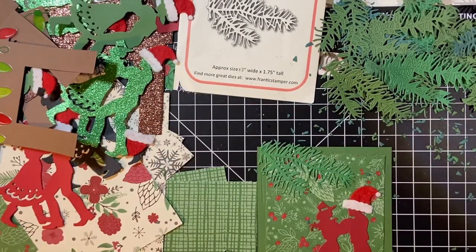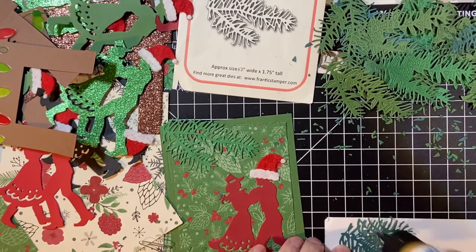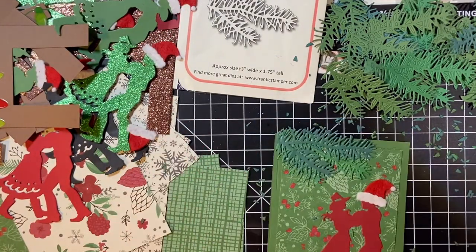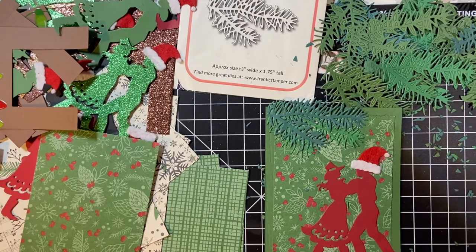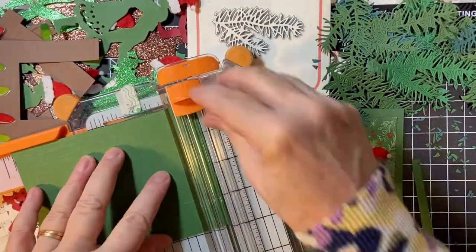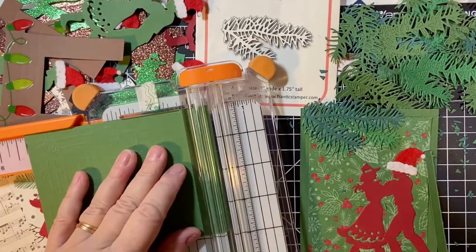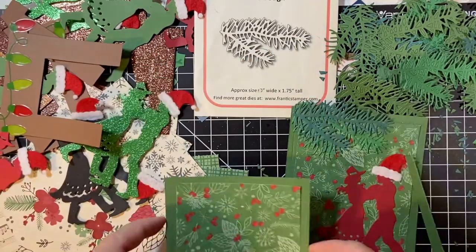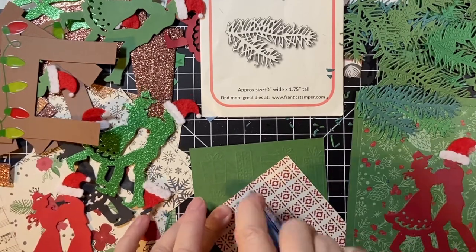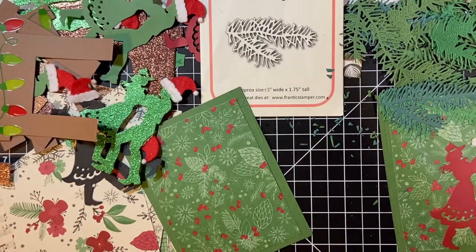So this is my first card, and I layered up the pine boughs. I think that looks kind of pretty. And I applied glue several different ways to try to find what worked. You'll see the different ways throughout. I'm cutting another mat, and I don't always emboss them, but when I did, that was off camera, mostly. You will see one. I think I made two with this particular pattern. I didn't use any of the reds, really. I liked the variation more.